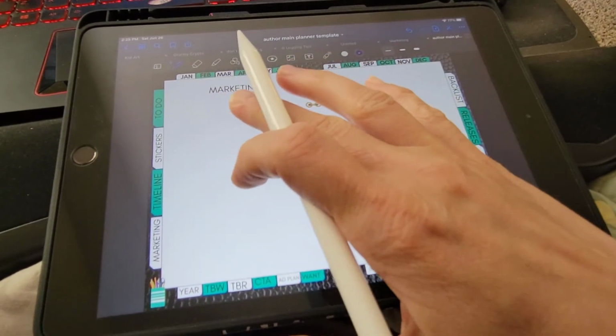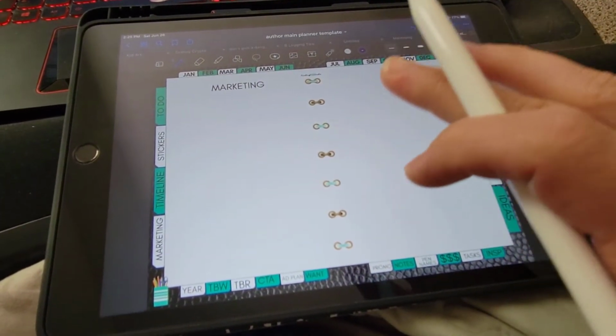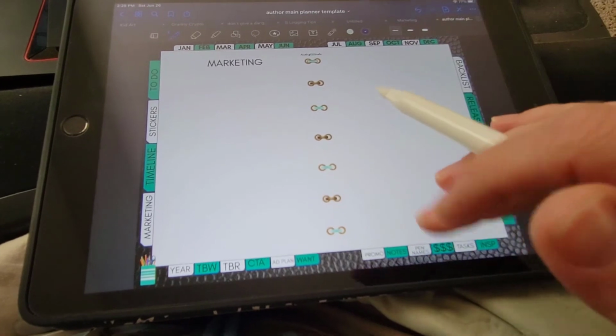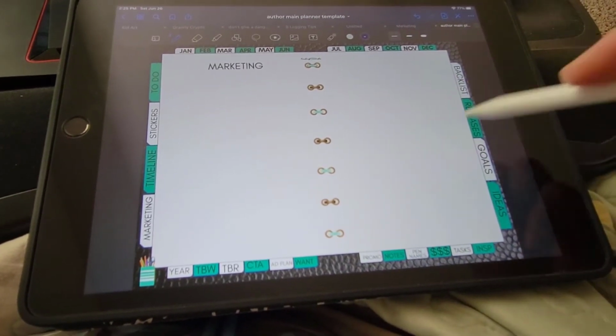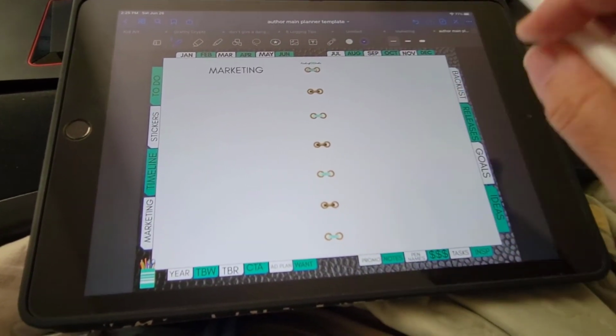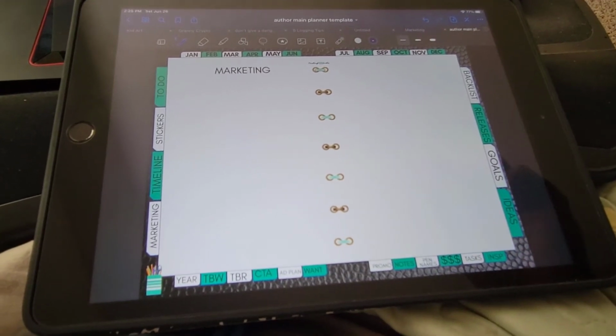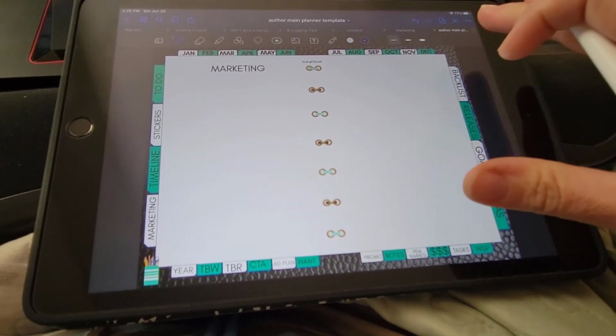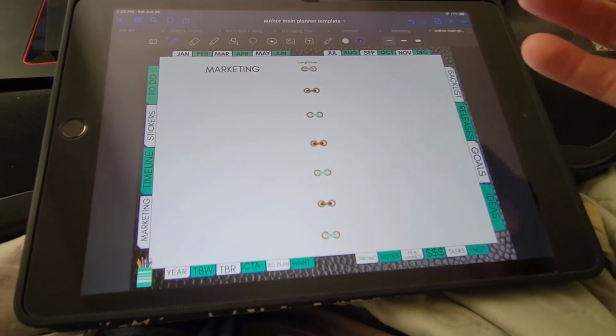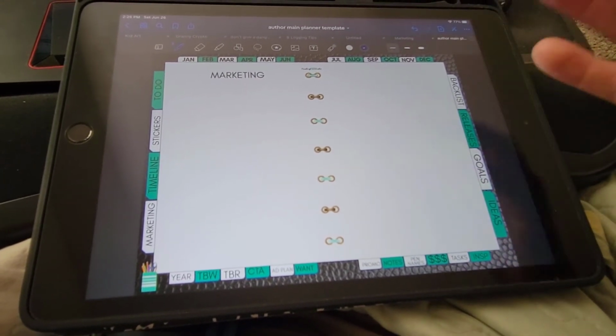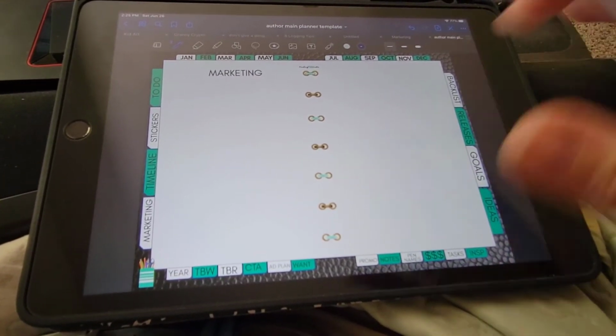I'm not ready to dive into this yet because I am using the marketing sections in each month, and that's enough for me right now. Next year, when I start with this other pen name, this section I will definitely be using. But I wanted you to have the opportunity, and me as well, to have that option later, so I'm not having to come back and be like, oh, I wish this one had this. Trust me, this planner has just about everything in it except its underwear, so you're good.